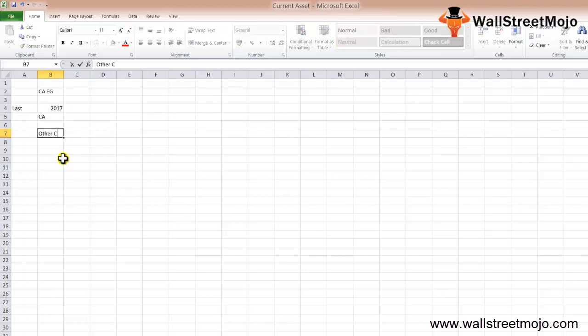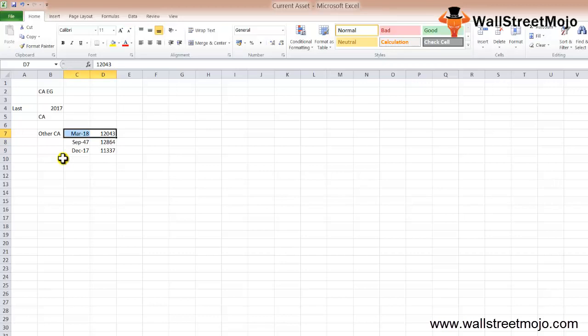Apple Inc.'s other current assets for the quarter ended in March 2018 was 12043 million. Apple Inc.'s quarterly other current assets declined from September 2017, which was 12864 million, to December 2017 as 11337 million. But then it increased from December 17, which was 11337, to 12043 in March 18.